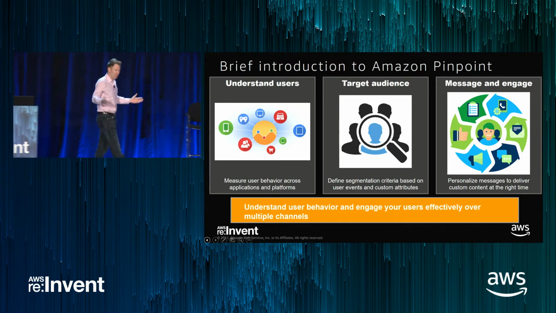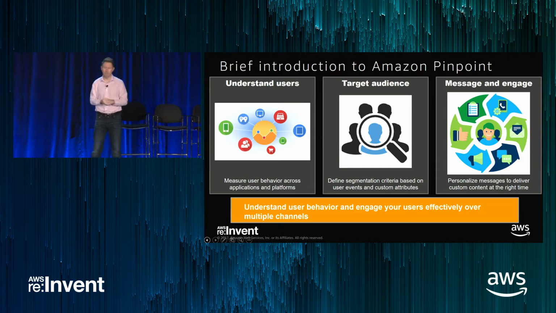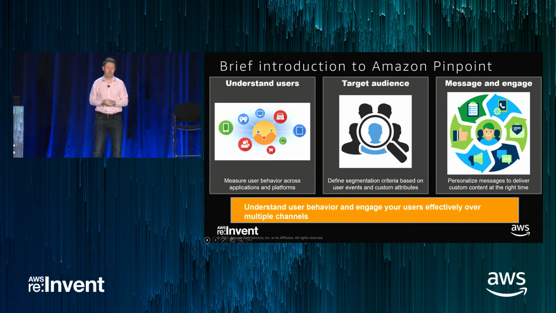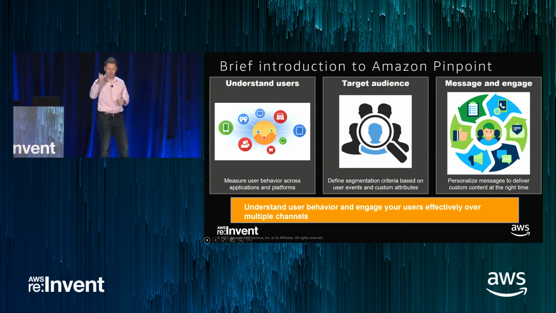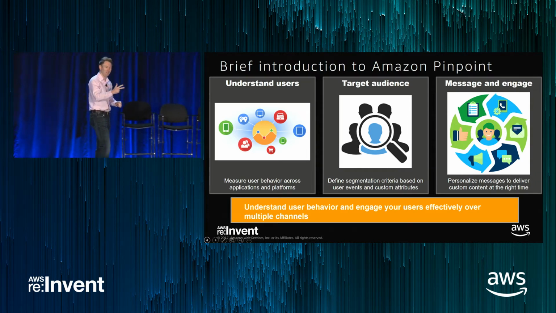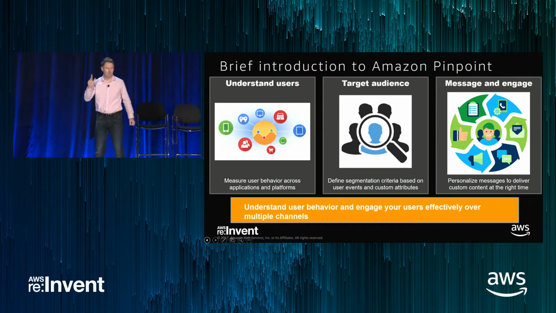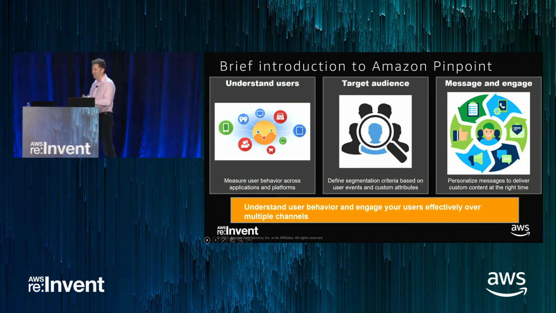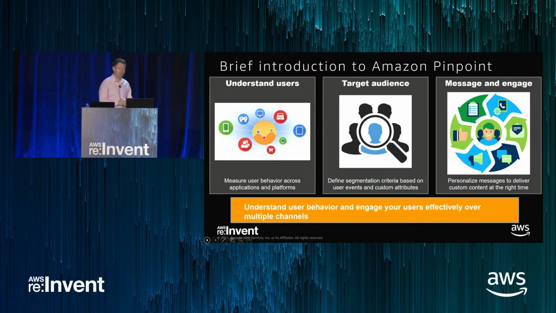So what did I just do? I looked across the room. I asked you guys 3 questions, and what I was able to do is know my audience, know your target audience. So based on that, I'm able to apply an attribute to each one of you that says whether you're new to Pinpoint, whether you've used Pinpoint, and whether you've actually run production campaigns with Pinpoint. So I actually have 3 attribute values that I can assign to you, and that will let me actually push a campaign to you. So that's going to be our first demo.